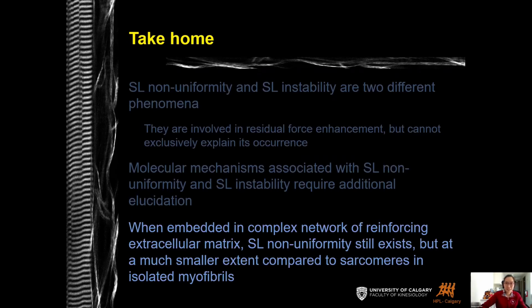Actually, I have a question for you, Eng Kuan. I might have missed in your talk, but I guess you measured the sarcomere non-uniformity at one spot on the intact whole muscles of the rats. So I'm just curious, would the location where you measured it, relative to the entire muscle length, also affect your results, like measuring it at the middle of the muscle or at the end of the muscle, close to the tendon? Do you think the stretching magnitude would be a bit different, and then the sarcomere non-uniformity could also be different?